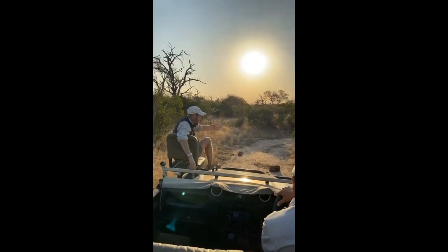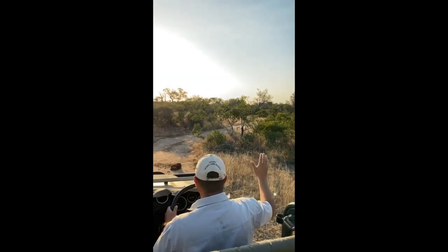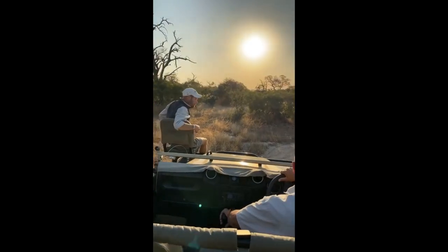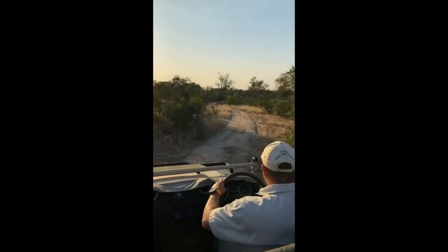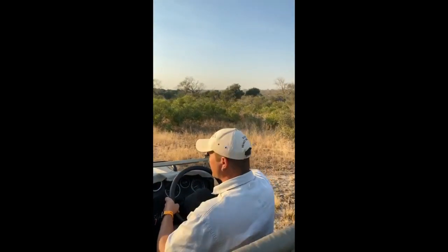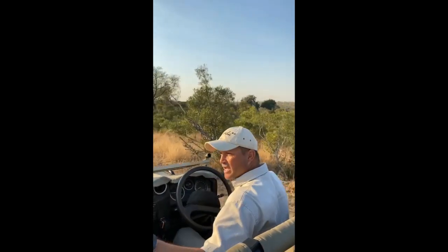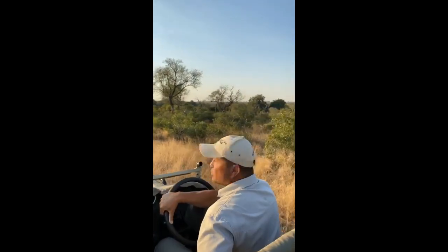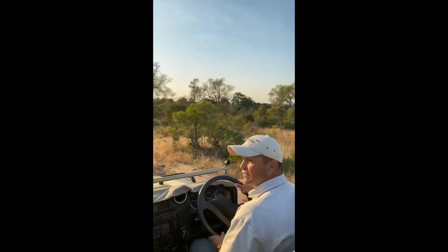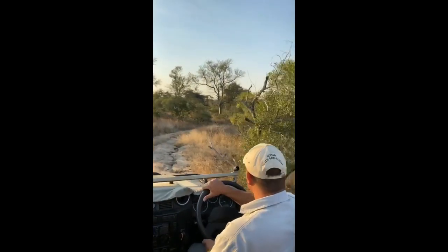So you reckon this way? Well, the river's not far from here, Stewie. It's been a beautiful day. Let's head down to the river. We're very fortunate that through our properties runs one of the perennial rivers, the Sand River. And like I was mentioning, this time of the year, as you can see, such beautiful light about. Generally pans dry up, and the animals do congregate around the river late afternoon. We're hopefully going to try and meander along the river a little bit and see what we can find.